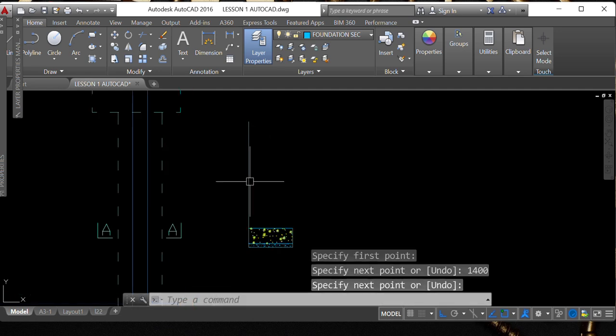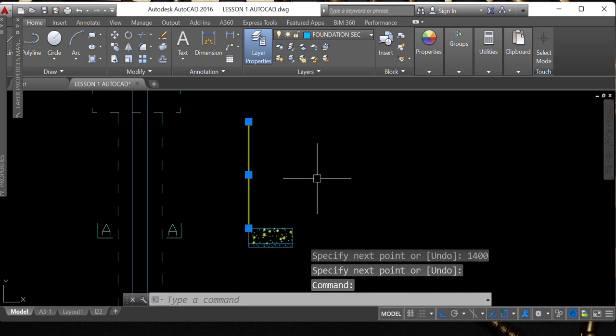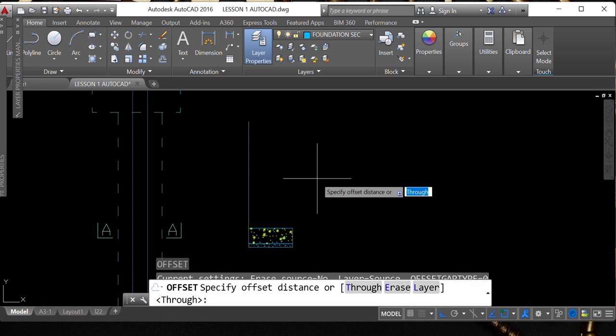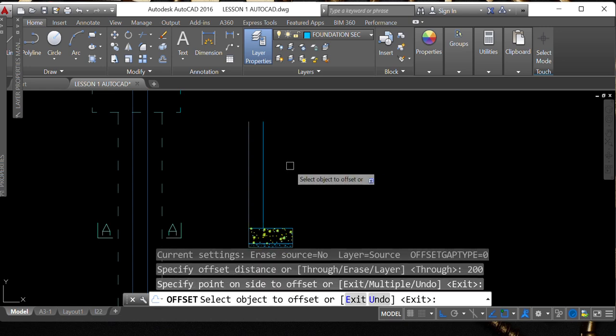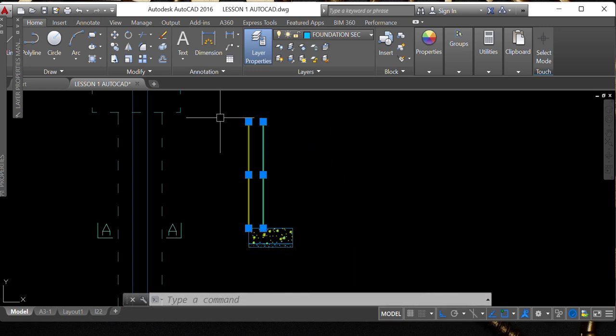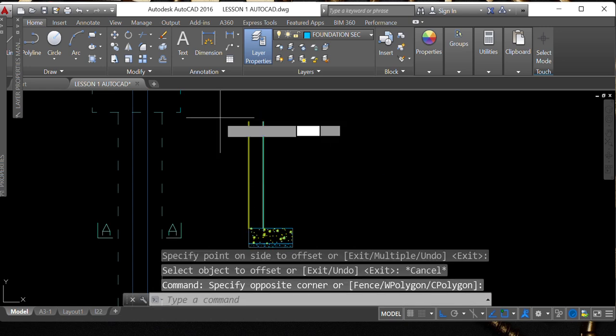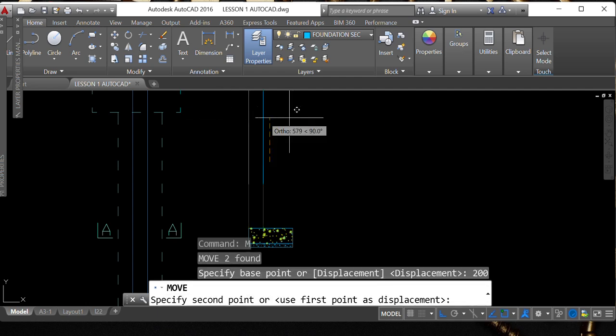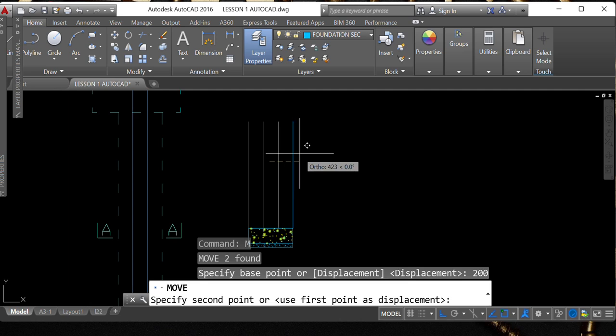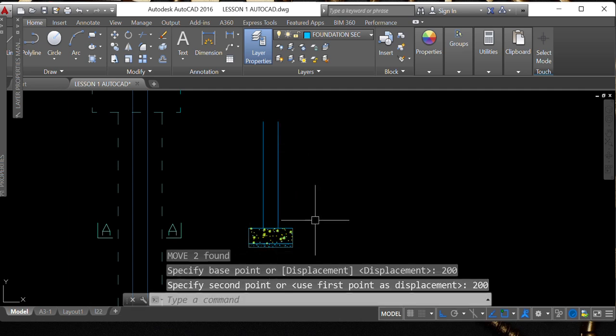And then I'll offset this by 200 for the thickness of the wall. And then I'll move both of these by 200 so that it comes to the center of the strip. It is at the center there, you can see.